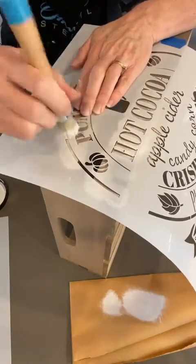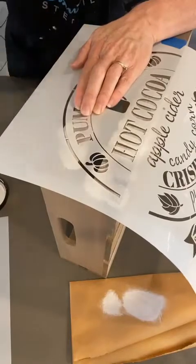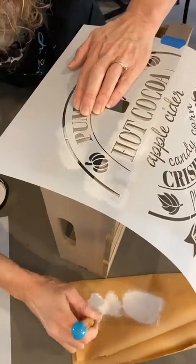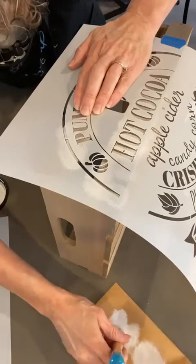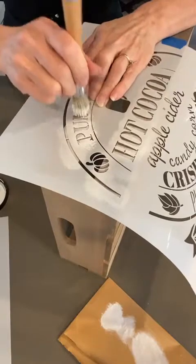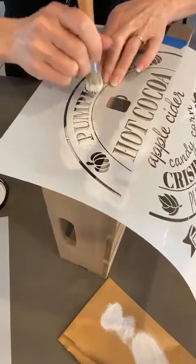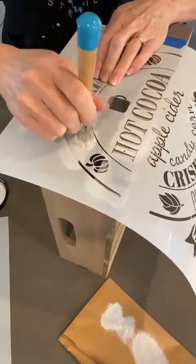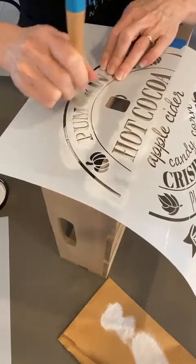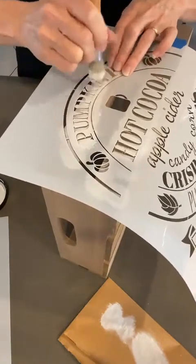Okay. Cindy says, taping is a must for me. Yeah, some people really prefer to tape so that they don't move anywhere. Most of the times if it's on a flat surface, I'm pretty good with it. I'm just doing a bit of tapping right now because I have a little bit too much on my brush. Didn't offload properly down there because I was trying to do it with one hand.